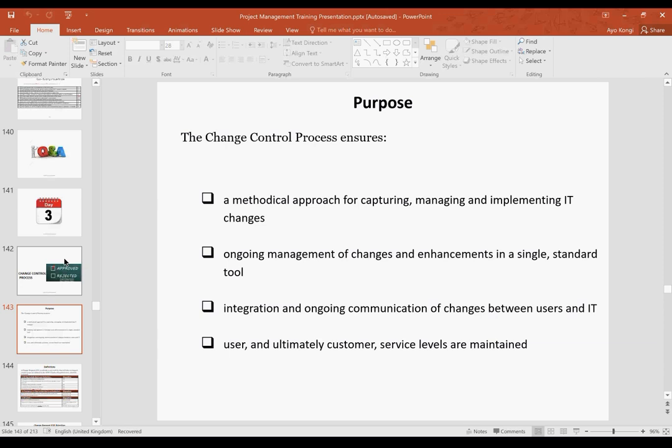Most organizations have an in-house change process that they use. I'm sure some of you have heard about Confluence, Jira, or SharePoint. Some organizations build that change process template or change log in some of these tools.